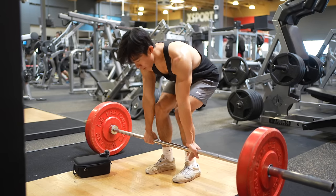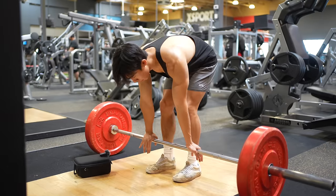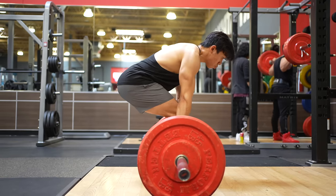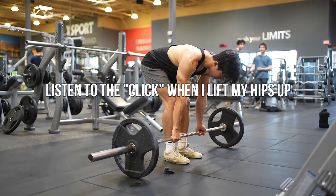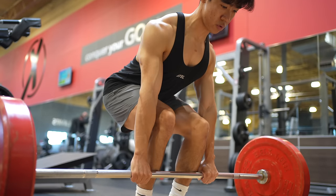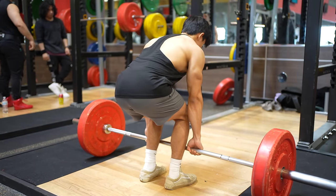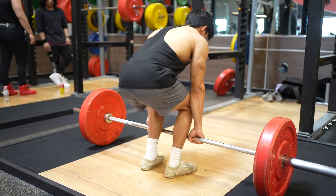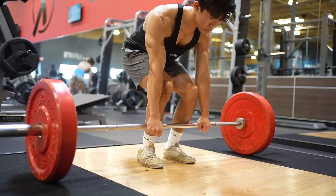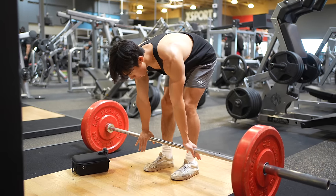Here comes an extremely important part. Pull the slack out of the bar by first gripping the bar, then raising your butt in the air while keeping your arms straight. Lastly, you should be engaging your lats — an auditory click-like sound should be heard. Hearing that sound is pretty much how you know the slack is being pulled out of the bar. At this point, lower your butt so that your spine is relatively straight. Pulling the slack out of the bar should feel like you're bringing your shoulders down, puffing out your chest a bit, and bending the bar clockwise with your right hand. The point of doing this is to maintain upper body stability and avoid excessive rounding of the back if you jerk the bar.